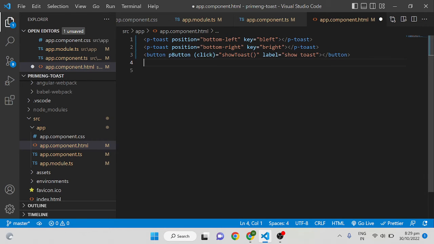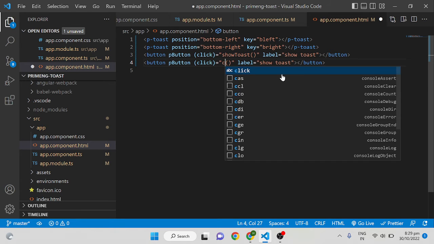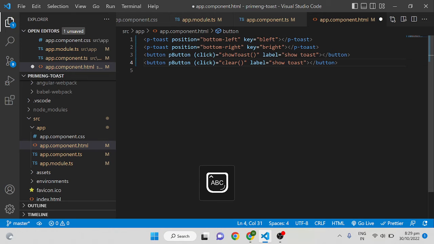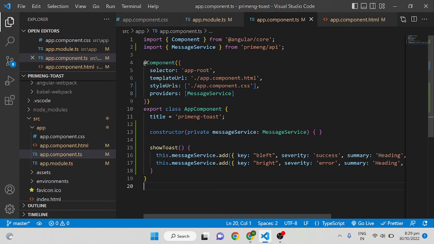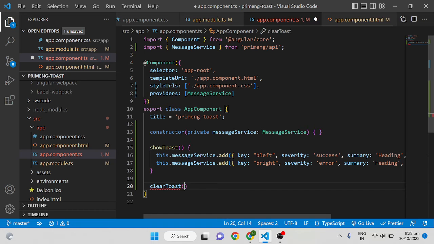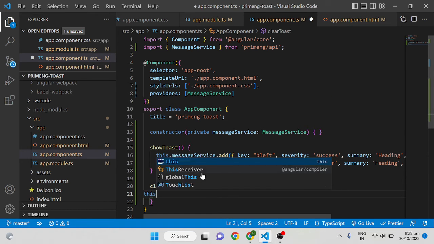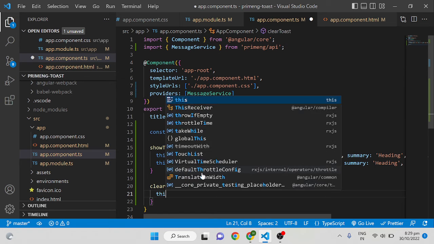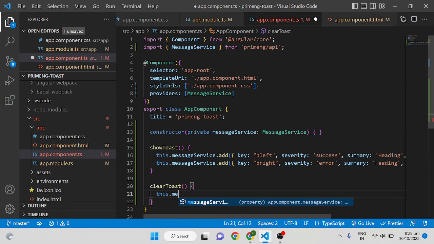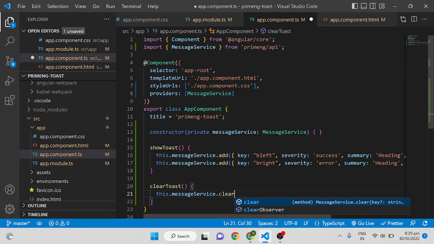So I'm copying this button and pasting it, clear toast, save it. And how to clear the toast? If you want to clear all the toasts, what you can do is give this dot message service dot clear, save it.